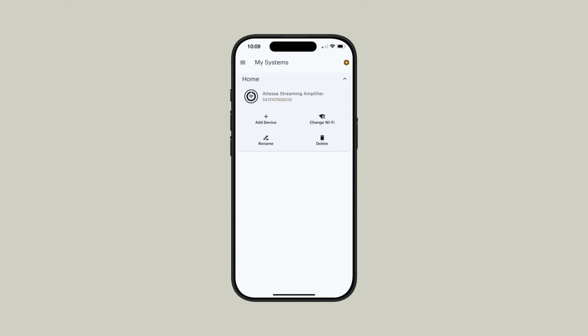You can create a system by adding products together. For example, you can add an Atessa CD transport to an Atessa or Caspian amplifier, then control the CD transport via your amplifier. To add another product to a system, select Add Device. Select the device you wish to add from a list. Then MaestroUnite will copy all the existing network data to the new product.